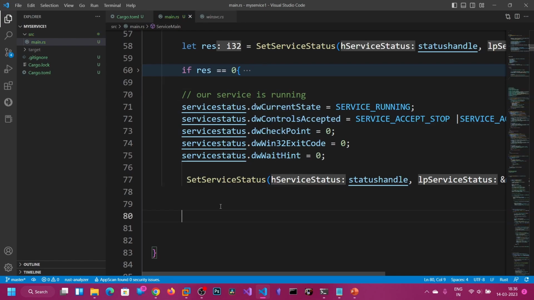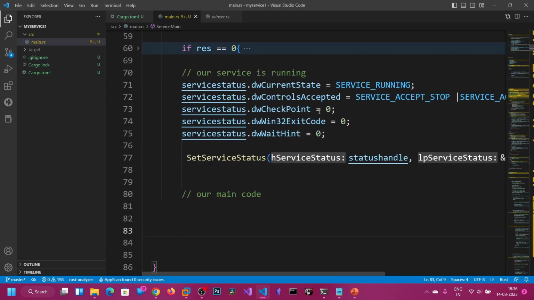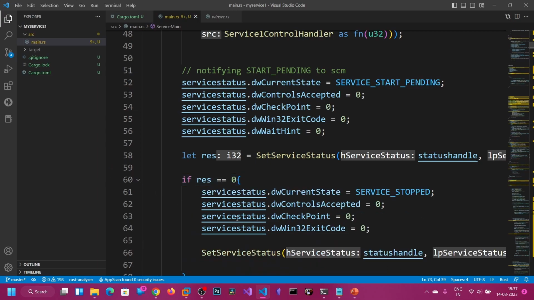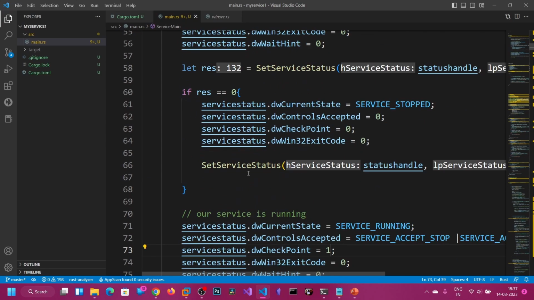Now we are going to write our main code here, and after that we are going to stop our service. You can also increase the checkpoint here, so it indicates that our service is running. It's just an assumed value.